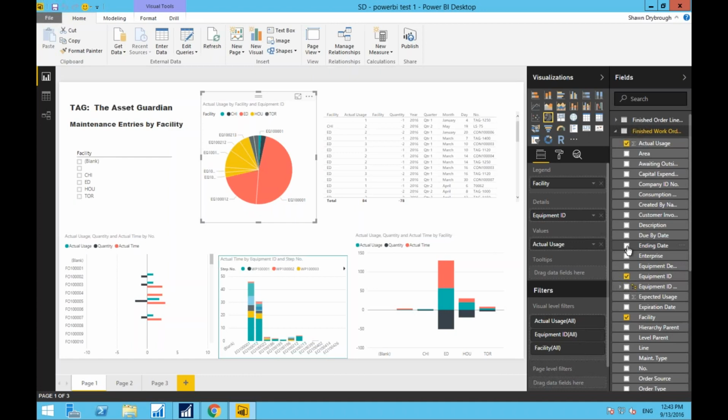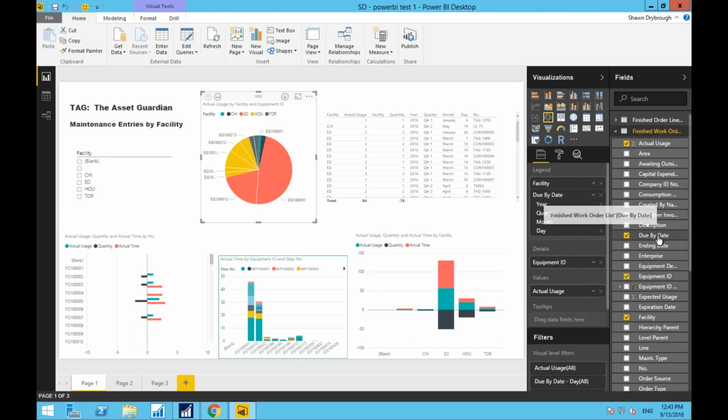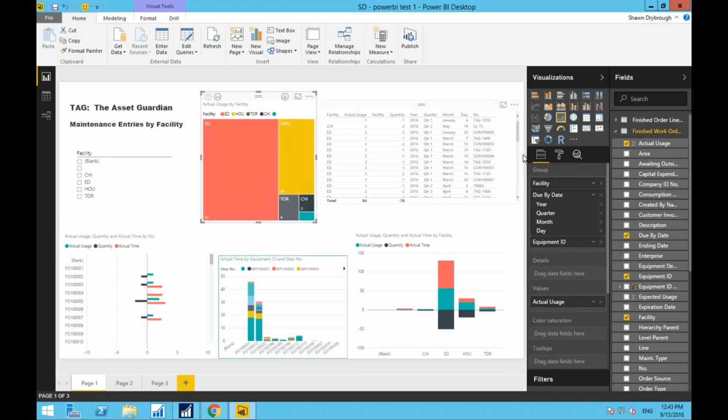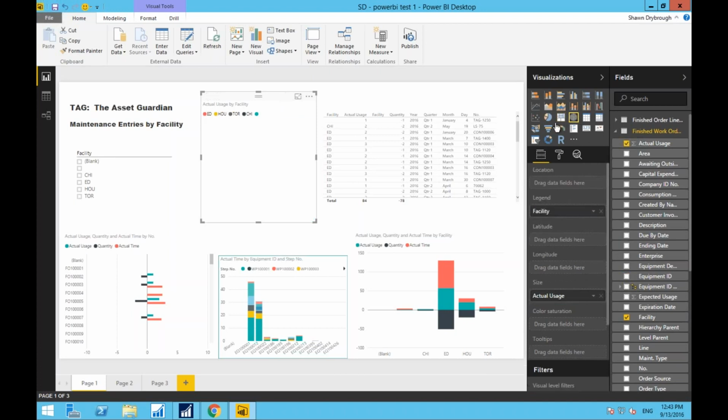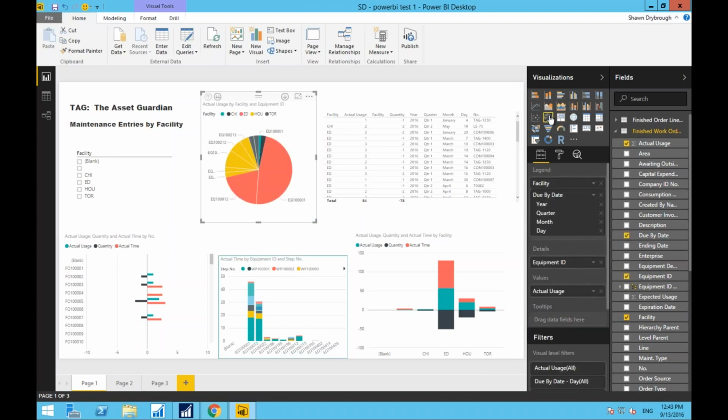So if you take a look at it, for example, by ending date, or by description, or by due date, it allows you to change the visualization very quickly, connect those individual tables and pull through whatever fields you want to, and push it through and then do some reporting on it. And you can change those individual visualizations to change how you want to display the information within the system.